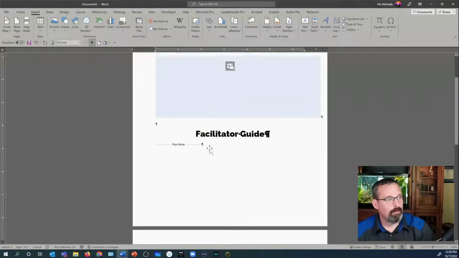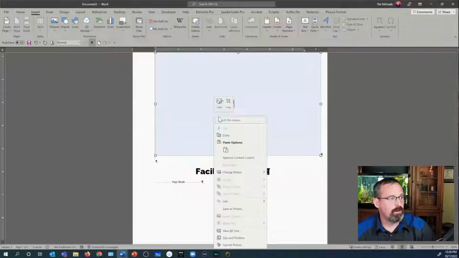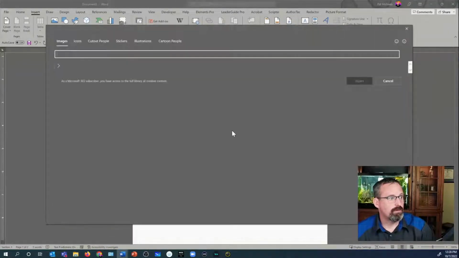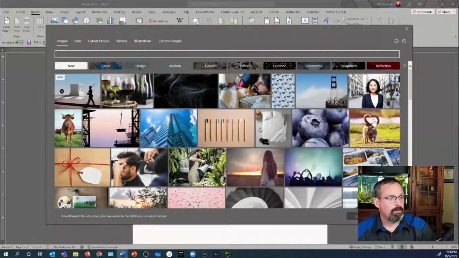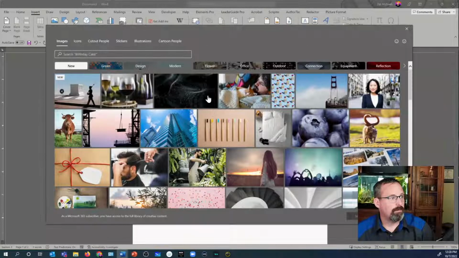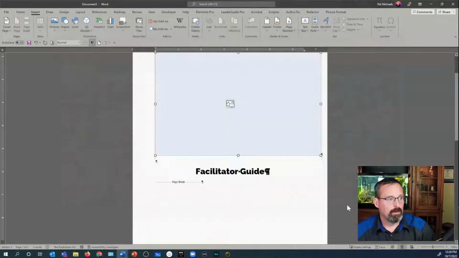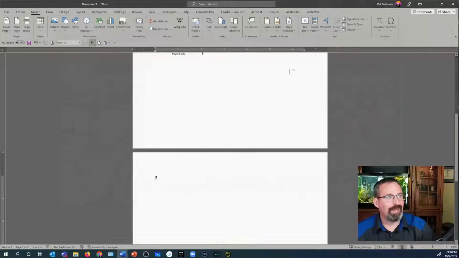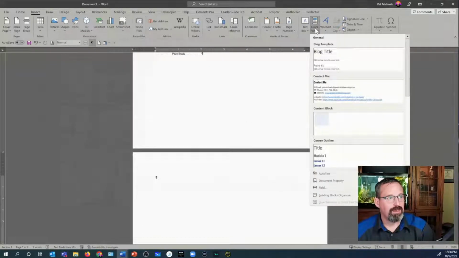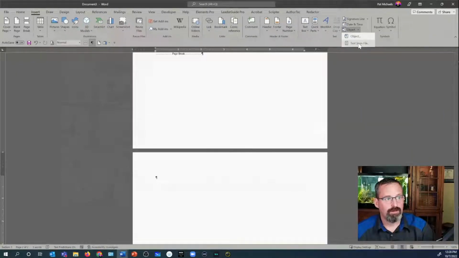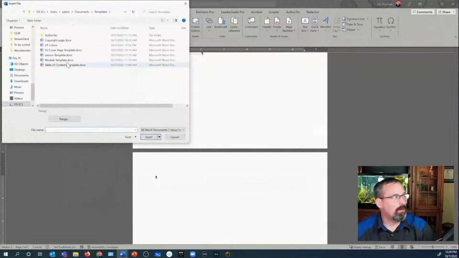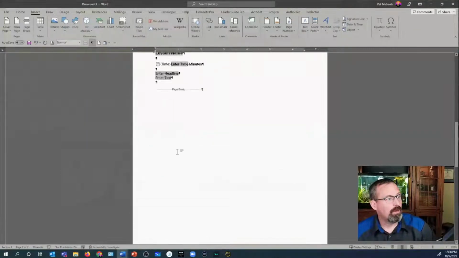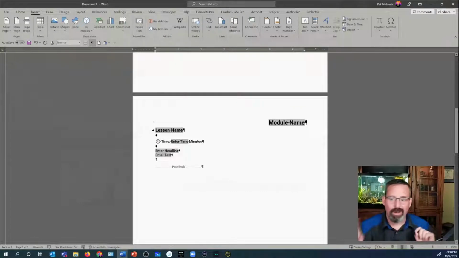Right? And now I want a different image in there. Let's go to stock images. And I don't know, we'll choose this one. Image goes in, and now again I can start coming in and laying in content. Under Objects, Text from File, selecting the different pieces that I want to go in, and I can quickly start building those out.